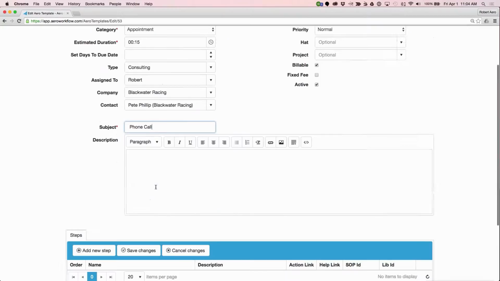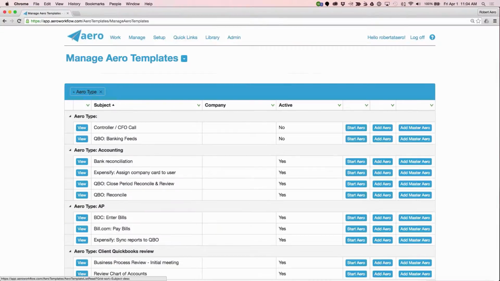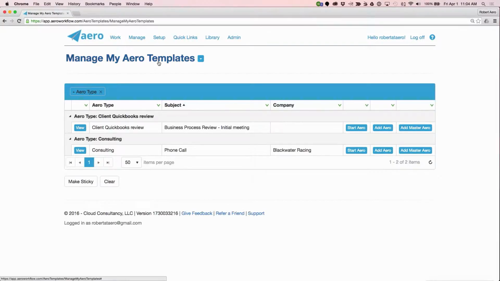So what I'm able to do is, if you'll save that, you're logged in as Robert, right? Mm-hmm. So then we just simply go to My Templates, and then I just come in here, and I have several of them. One might be like an interruption phone call. Another one could be, they IM'd me and asked me to do things like troubleshoot a user. Why can't a user log in? That kind of stuff. So I just simply click Start Aero.